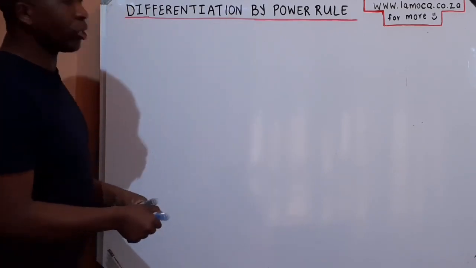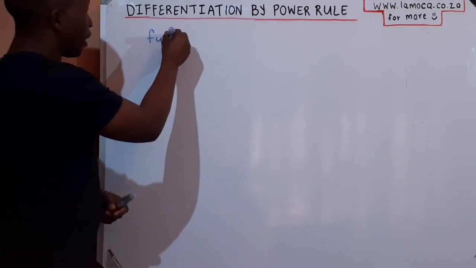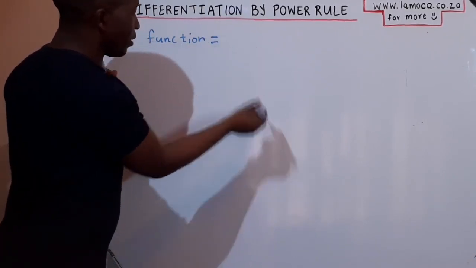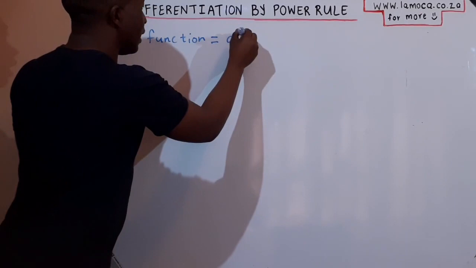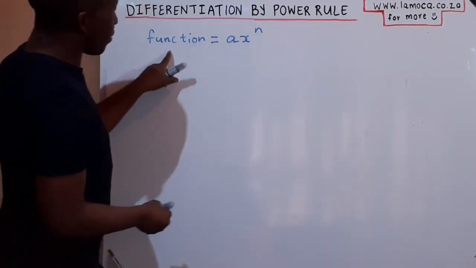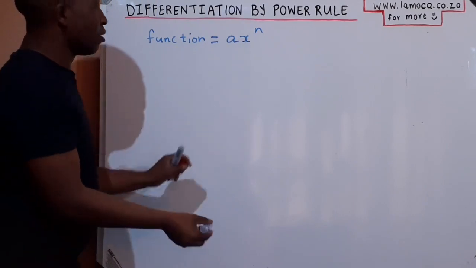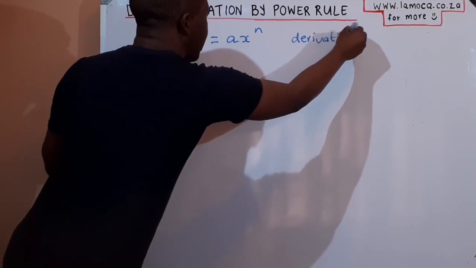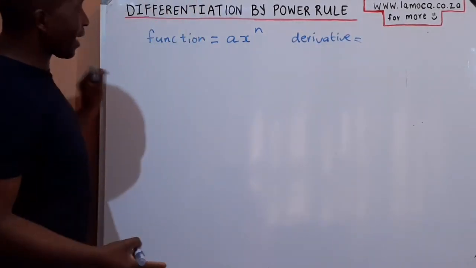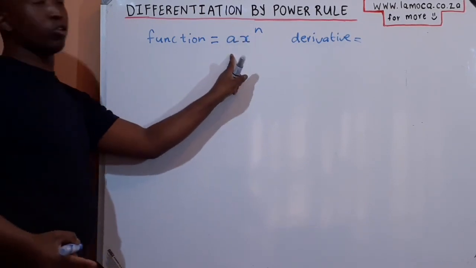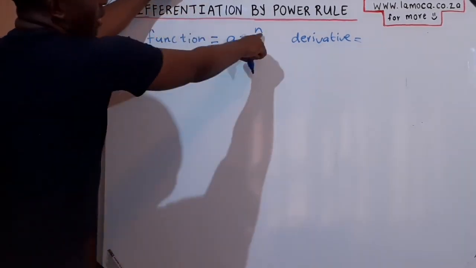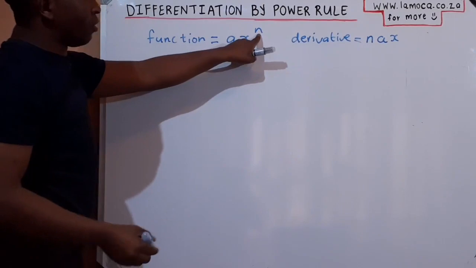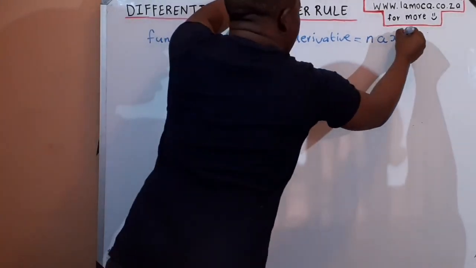Basically, what you need to know is, if you have a function in the form, let's say, f of x equals some coefficient a times x to some exponent n, in this case my function is a function of x. The derivative of this kind of function will just be you multiplying the exponent and the coefficient. So you multiply this exponent n with that coefficient a, which gives na. And on your exponent, you just subtract 1, so it's simply n minus 1.